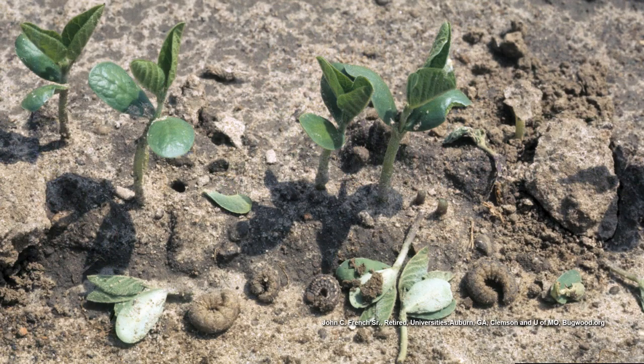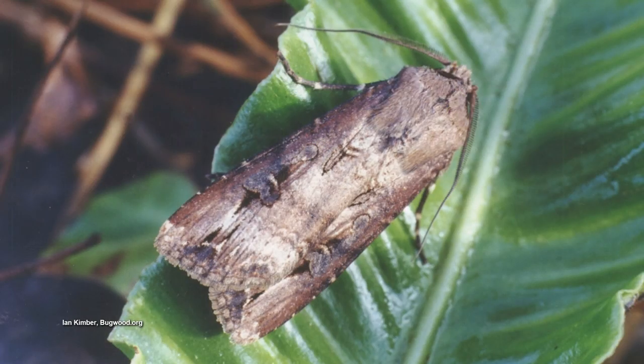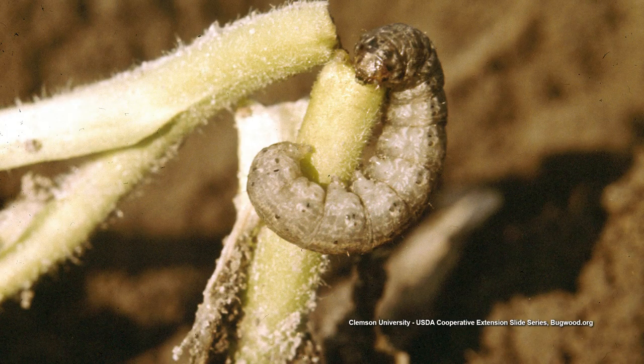A lot of these cutworms don't even overwinter here, but they fly up on these spring storm fronts that we have. So the moth lives down south, like the black cutworm. They lay their eggs on weeds and things, and then as soon as you start tilling your garden and planting your vegetables, guess what? They're looking for something to eat. They're nocturnal feeders, so they're under clumps of dirt in the soil during the daytime. They come out at night, and then they clip a plant and pull it back into their underground den to feed on.